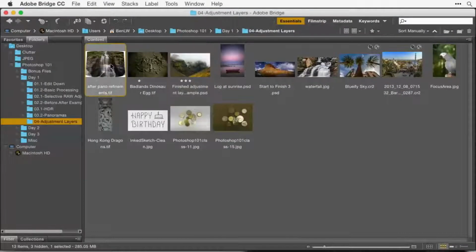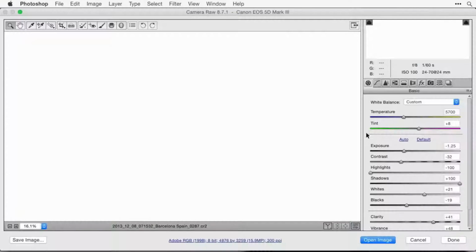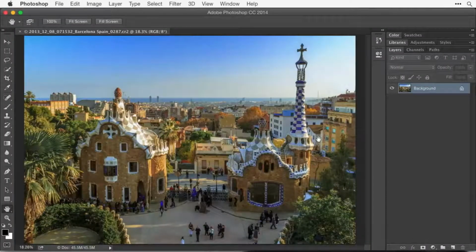What is nice about working in Photoshop is that we don't have the limitations of Camera Raw. Camera Raw has to be able to save all the changes that we make as text attached to the picture. It's called metadata. Photoshop doesn't. When I open something in Photoshop, I'm going to have to save this as a JPEG file, a TIFF file, or a Photoshop file format image, one of those things. And I'm not limited by just saving it as text. And therefore, I'm not limited overall.